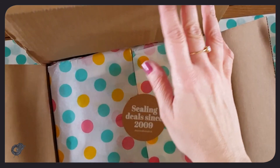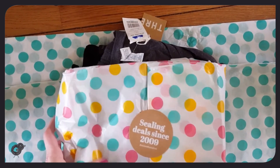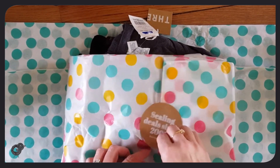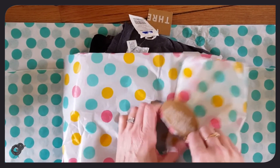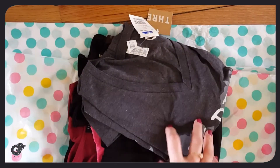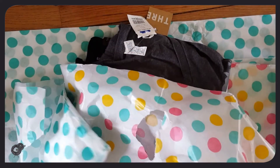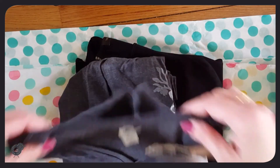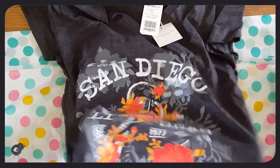Okay, box number three — or thing number three. Ooh, this is pretty. These polka dots are different, and I think this paper is different — it feels more waxy. There's nowhere near as much as in the other two; this is like one sheet. All these t-shirts are long, which I personally really like — I'm a fan of a long t-shirt.